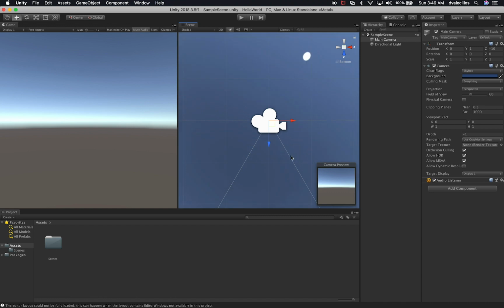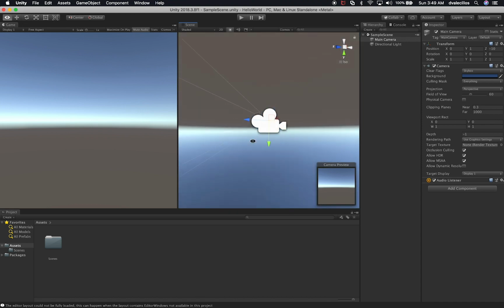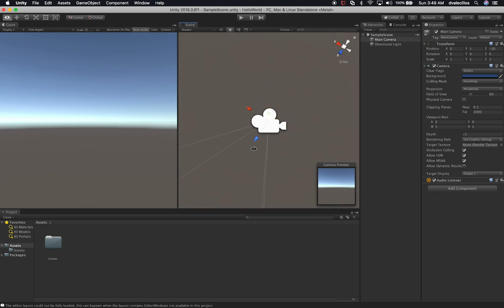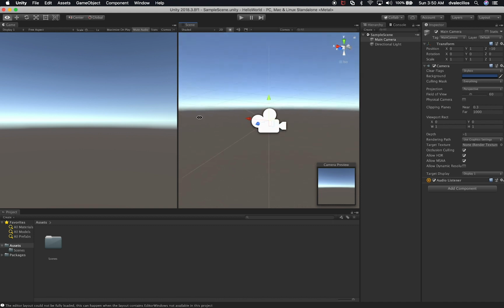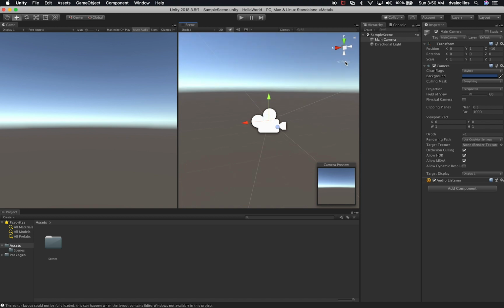What I'm doing on my Mac is holding the Option key and dragging. I can drag around and look at my camera from all angles. I can also use what's called the ISO view, which is for isometric. If I'm creating an isometric game, you can see how the camera will look in an isometric game. If it's a regular game, then you can just go to perspective.